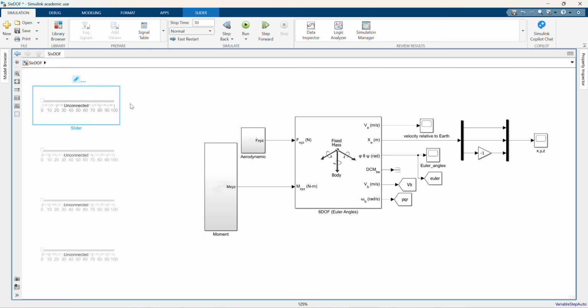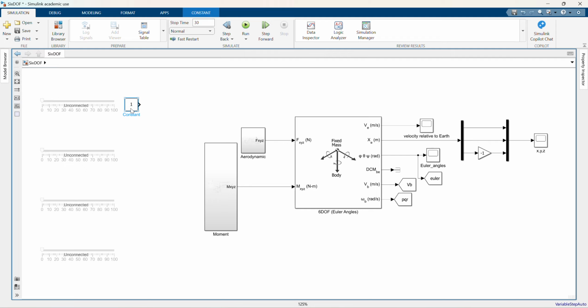Another good reason to use the slider block is later you can just swap these slider blocks and connect your control inputs directly to devices like joysticks or rudder pedals or throttle input, actual devices. So we will navigate those in the future. You can also hook these up to other flight sim softwares and run this along with the devices, along with the flight sim software, to get an actual flight simulator experience. Those are future scopes with Kermit GNC. So tune with us if you plan to see them.